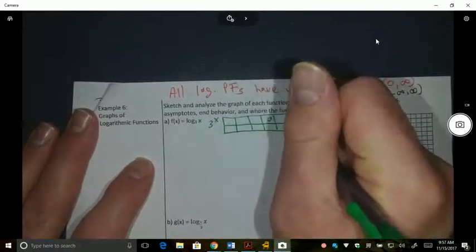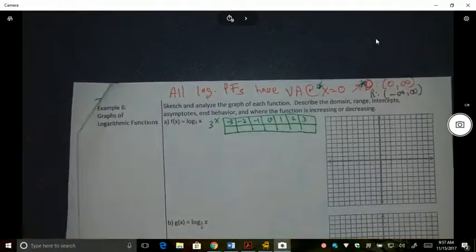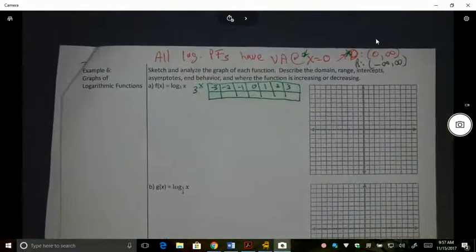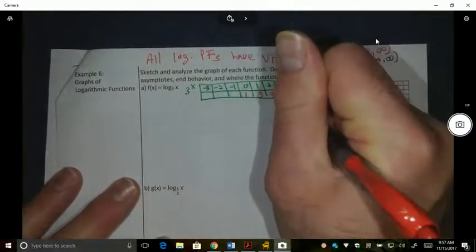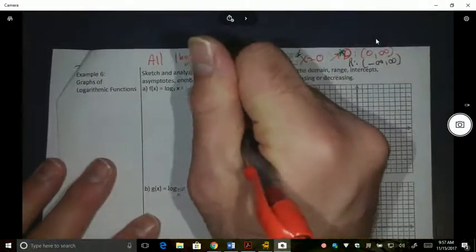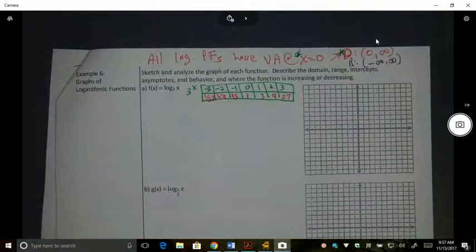for 3 to a power. So we got negative 3, negative 2, negative 1, 0, 1, 2, 3. I can do this by hand because 3 to the 0 is 1, 3 to the first is 3, 3 squared is 9, 3 to the third is 27. So then when I have a negative exponent, it just does the reciprocal value. Well, that's great. We did that in lesson 3.1. So we were graphing exponential functions there.